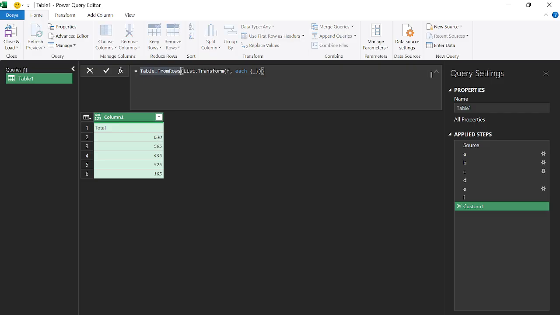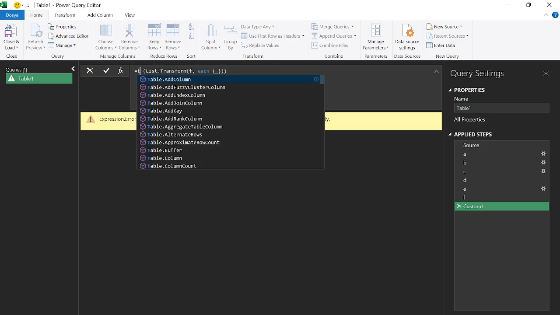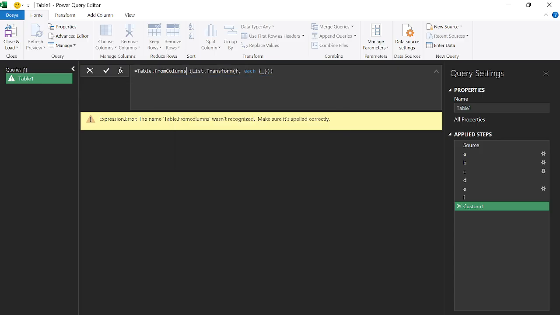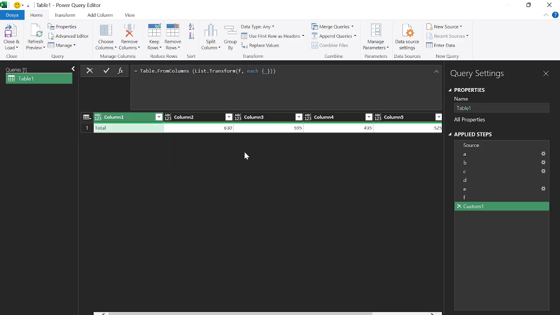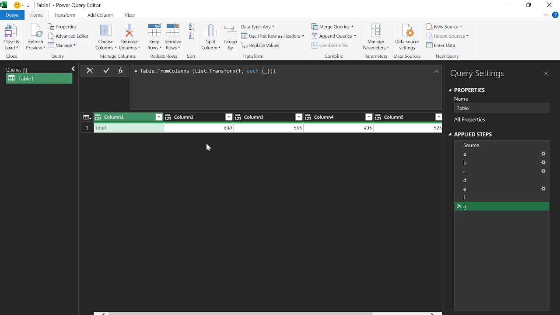Okay, but table from columns will work better. I think it's my shape. Table from columns. Work better, yes. And at the moment, this is my table and it needs to be merged with table G, but the column names need to be the same.